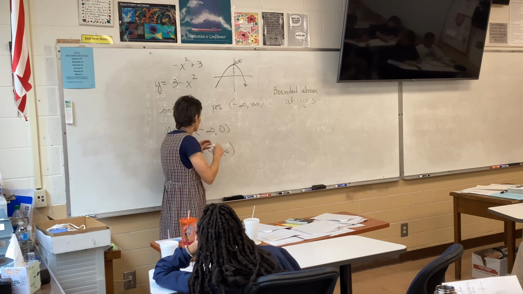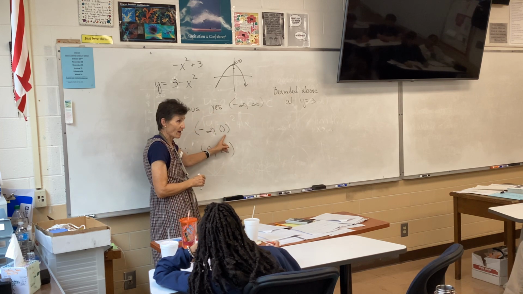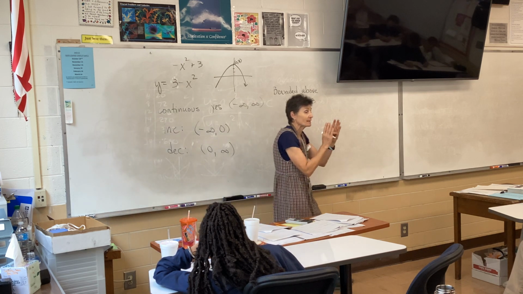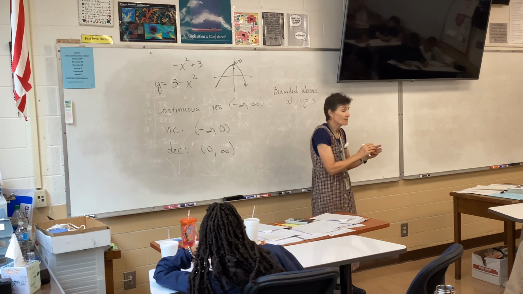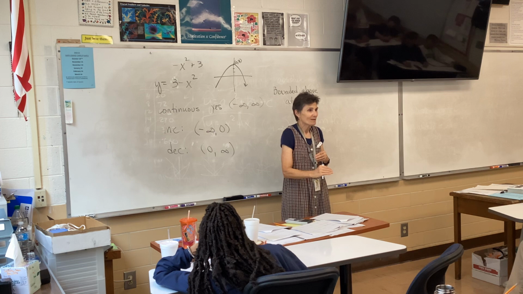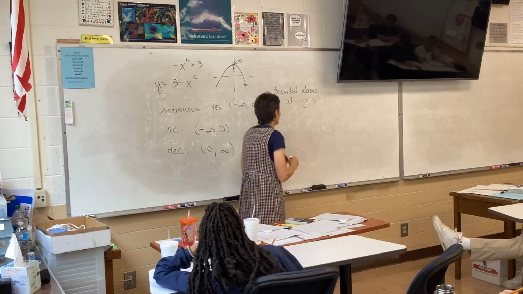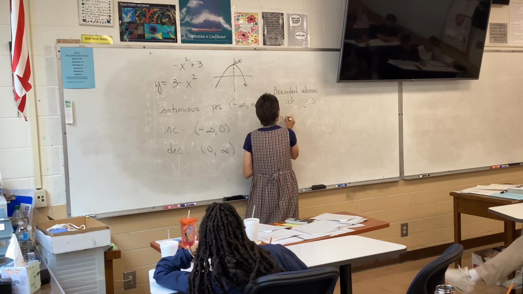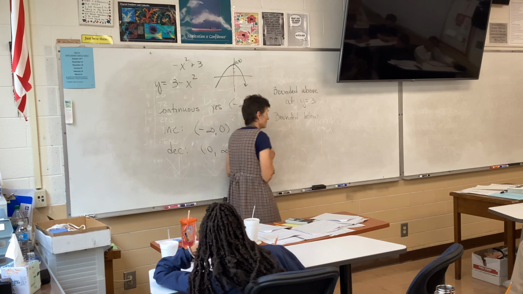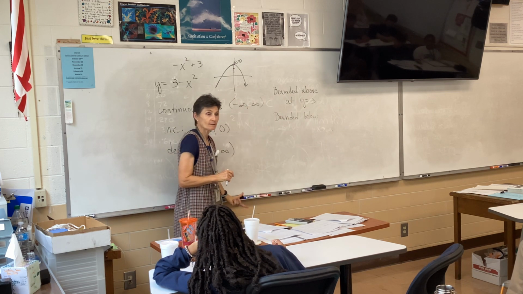Now notice, when I was talking about increasing and decreasing, I was using x values, because increasing and decreasing is a movement left to right. Boundedness is above and below, which is a Y, right? So we're bounded above at Y. Are we bounded below? Is there a floor? Oh, see these arrows right here? That's just going to keep on going, right? So no.